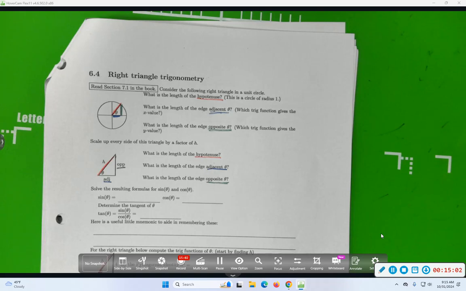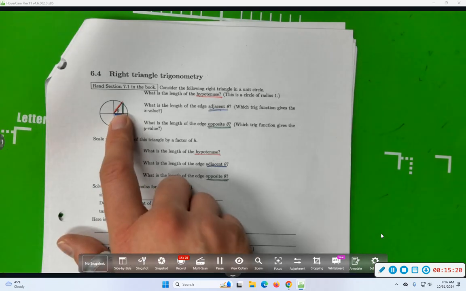And I don't know, how many people already know what's going to go in the blanks at the bottom of this page? All right. So I want to also pick why those things are the right things to put in the blanks. So let's start with the philosophy of unit circle trigonometry.